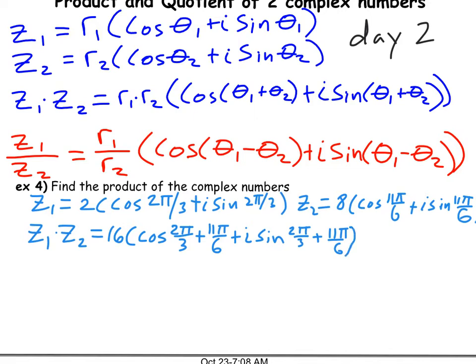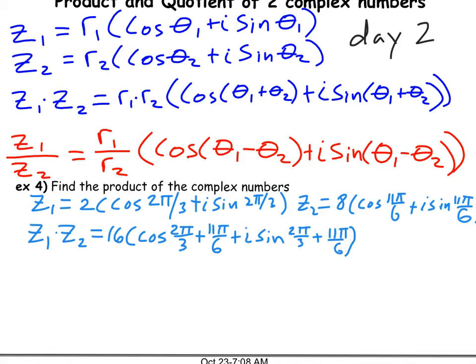All right, so at this point, the big issue is what's 2 pi over 3 plus 11 pi over 6? Well, we should probably figure that out. Nothing too terrible here, but I do want to make note, and you guys have seen this before, that with the whole fraction element with radians, they're a bit of a pain. The next one will be in degrees, and you'll see that it's nicer with degrees.